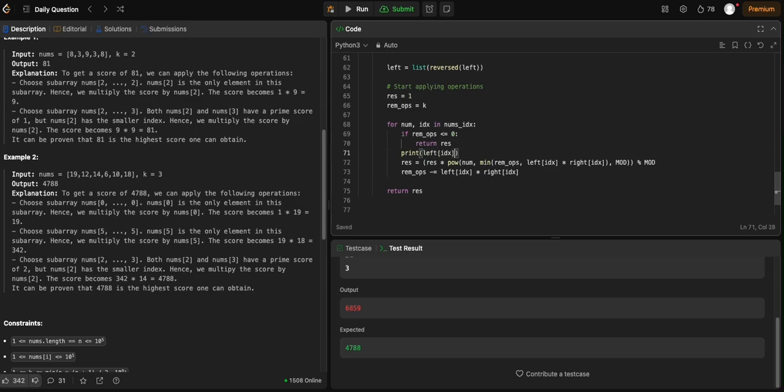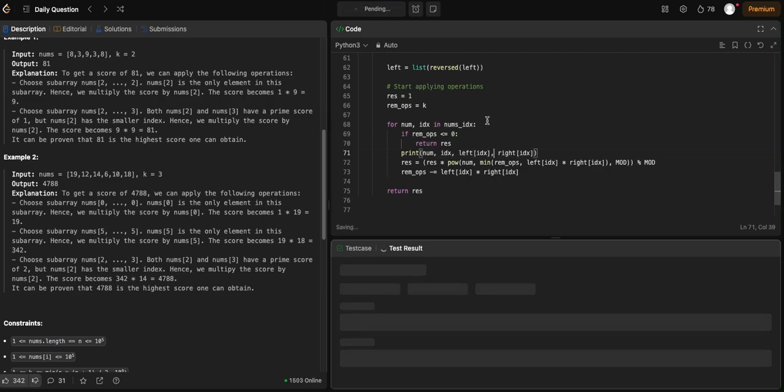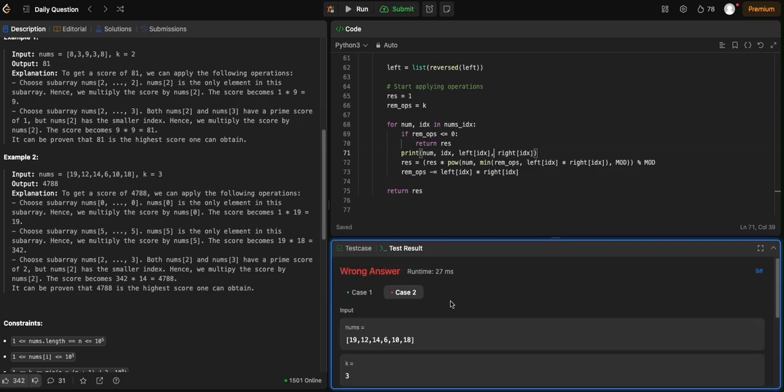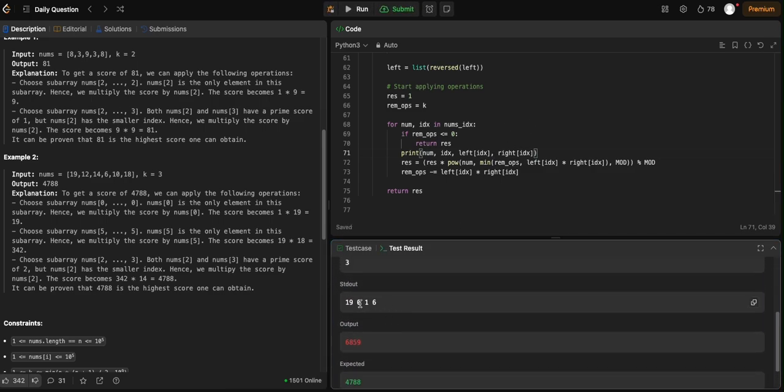I think that will be helpful as well. Let's write index, and let's print number and index, so we know what values they actually take. Yeah, so we have 19. The index is 0. Left is 1 and right is 6.